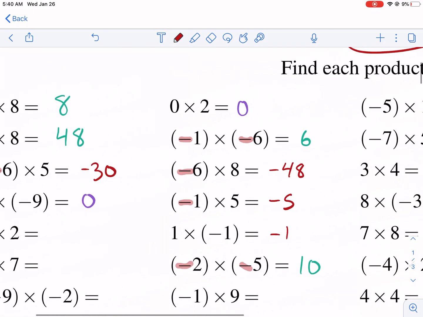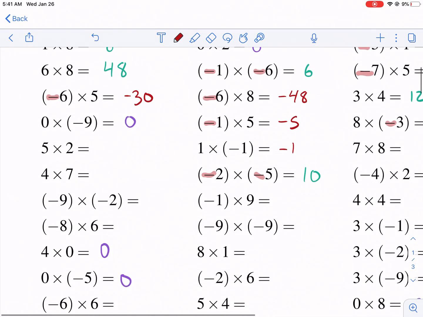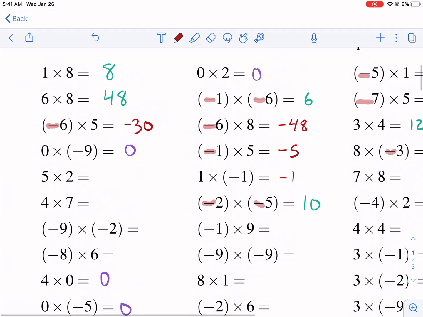This one's going to be negative one. And here we have, let's just do a couple more. We have a negative five times one, that gives us a negative five, and a negative seven times positive five. That's going to give us a negative 35. Here we have two positives. This is just like before. That's going to give us 12. And our last one, before we just go fast forward, is a positive eight times a negative three. You'll know if it's a negative because it has to have that negative sign in front. And that's going to result in negative 24. We're going to fast forward and do this kind of like our own Mad Minute here. So feel free to follow along with me or do this on your own. Pause and check your answers. Let's do it.